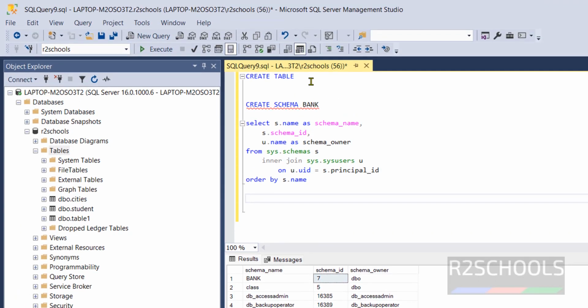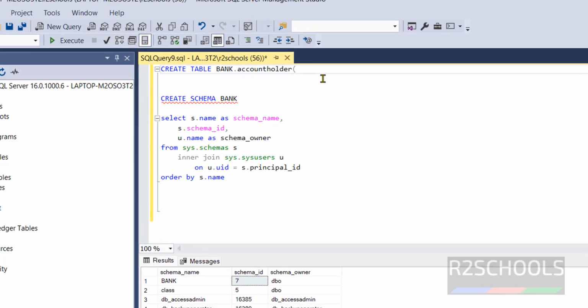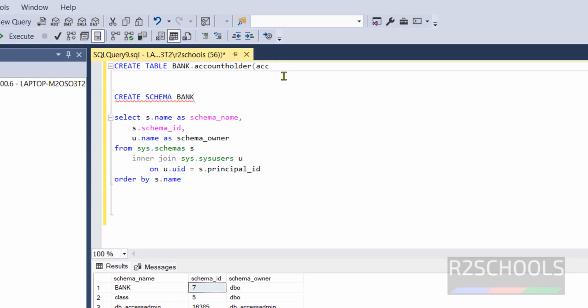So now give bank account holder, then account number int. I am giving primary key. Primary key means it won't allow duplicates.